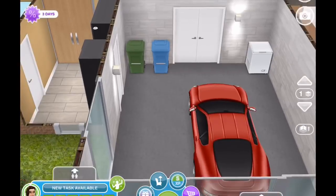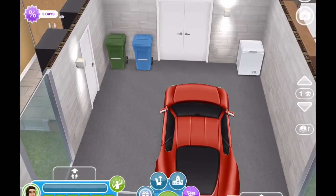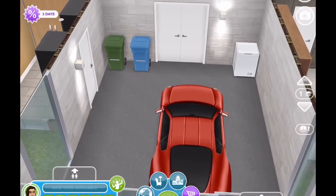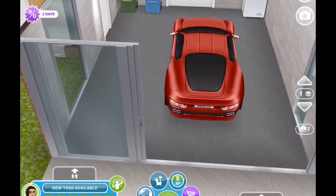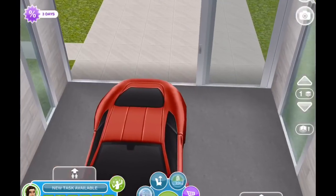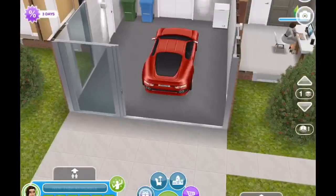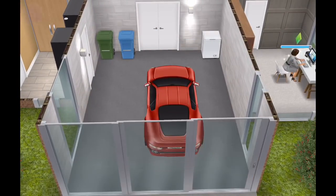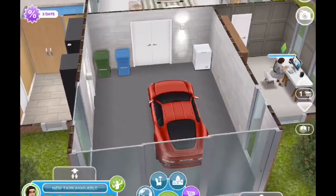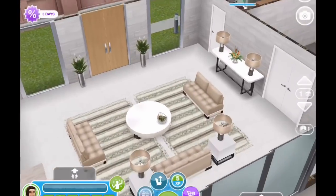So on the other side, where you come through from the laundry room, you can come through this way, or from the living area, you come into the garage. I've made it a little fancier than I usually make my garages, and I've also used another one of those doors as the garage door. It works perfectly, and it just goes so well. That garage door we already have, if you're going to use these doors and windows on a home, to me it just didn't look right, and I thought that would be perfect.